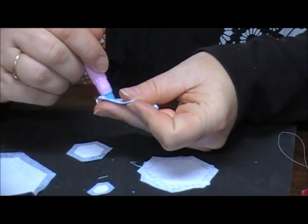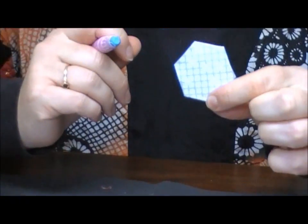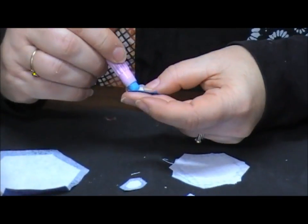And very quickly you will have your hexagon shape glued ready to stitch. Just show you on the 1/2 inch. These are cool because it's just one press for each side, so they're nice and quick.